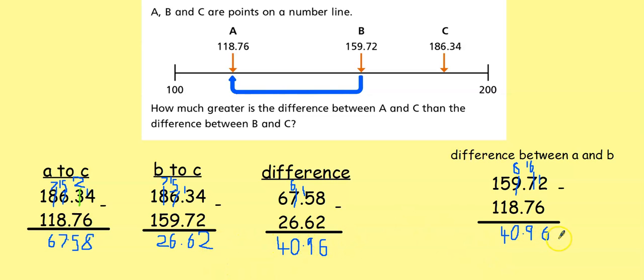Both times we got 40.96, but this was a much more efficient way, because we just thought about the question logically and thought, well, the difference between them is just the same as the difference between A and B here. So why not just do that calculation, keep it to one calculation and reduce the chances to make mistakes, because here we've only had to do, as you can see, 3 exchanges. You look over here, look how many we've had to do. This one, horrible mess over here. So it just minimises those chances to make mistakes, and it makes us a little bit more accurate and a little bit more efficient.